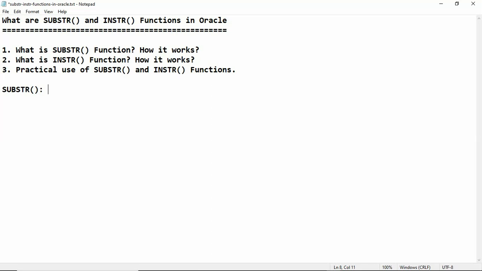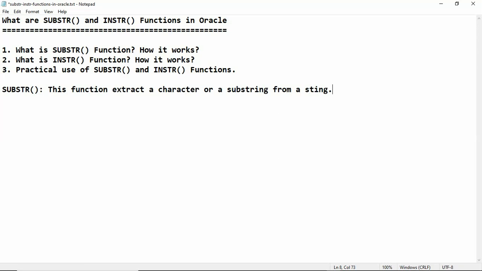I'm writing here: this function extracts a character or a substring from a string. Understand?